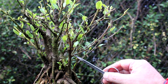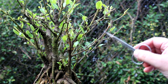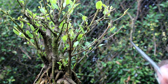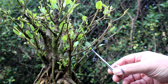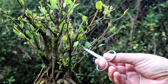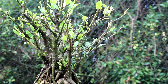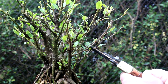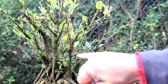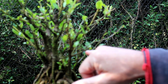So we'll start on this branch as an example. This branch was just a single shoot, and you can see it has no taper, and the only movement is a gentle arc. It doesn't have any redirection or anything. So we have one shoot on the bottom here, and there's another one on the inside there. I said we want one branch dividing into 2. Well, here's 2 shoots we can use, and we can prune off the branch shorter right here. That'll then give our branch movement, so it'll change direction, and we still have one branch dividing into 2.